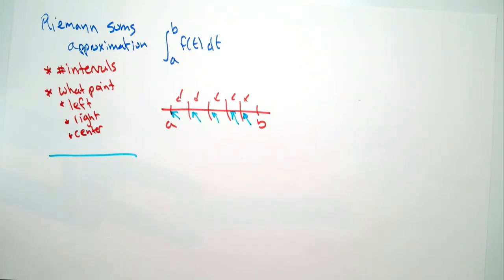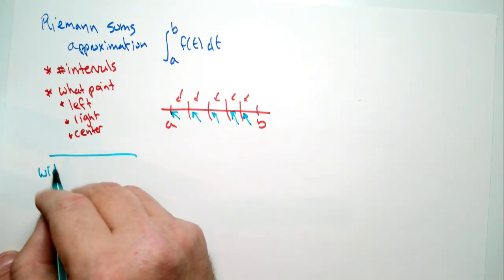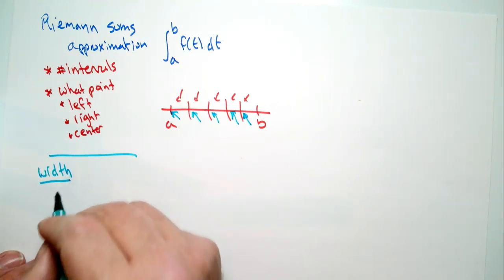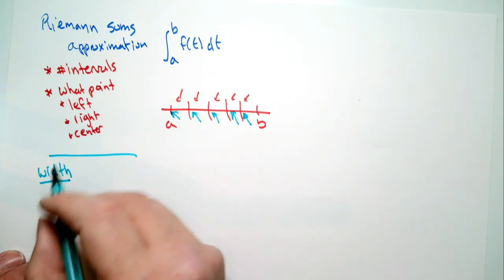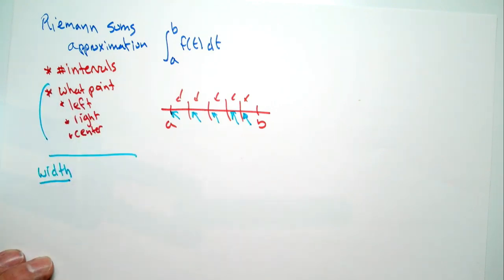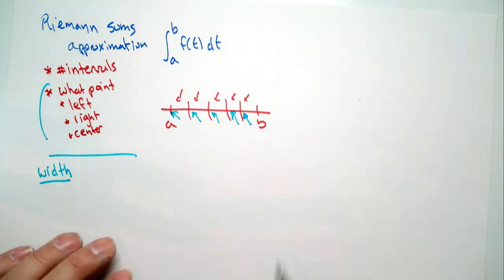But I can tell you where people lose points. They lose points because they forget to do width, and they lose points because they evaluate the wrong points, and they lose points because they leave the question blank. So now, among those, I'm perfectly fine for you to leave the question blank. It makes it really fast to grade. However, in the interest of your grade, I would strongly encourage you not to do that. So don't do that.